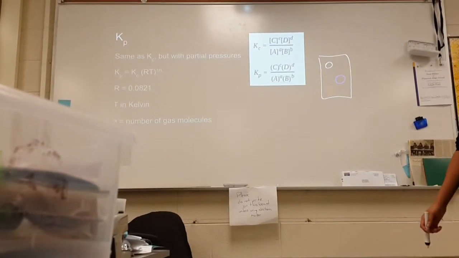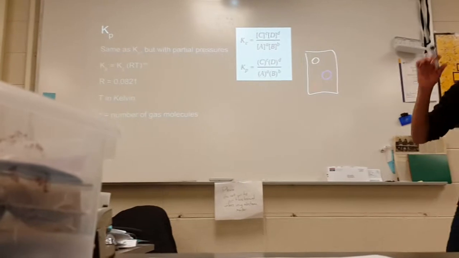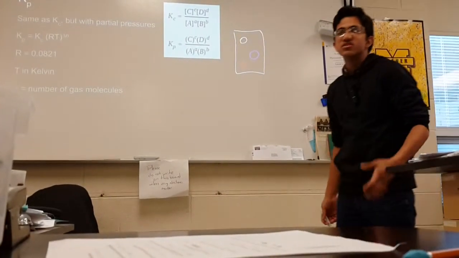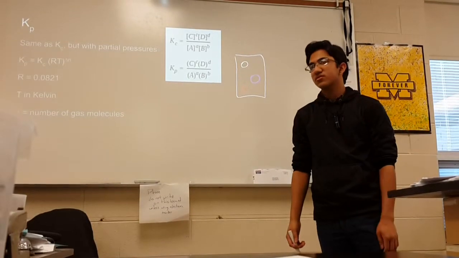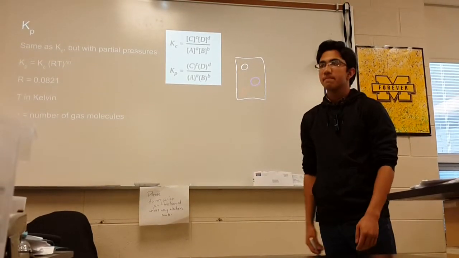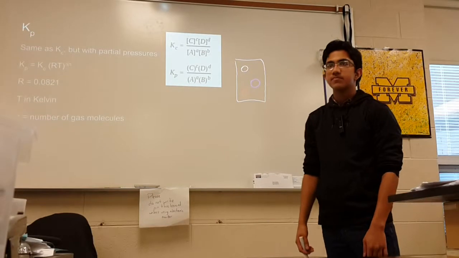The equation's up there: Kp equals Kc times (RT) to the delta n. It occasionally shows up on Chem Olympiad. If you want to memorize it and get that question right if it shows up, great. If you don't, whatever. You're given the ideal gas law on the test, so you don't have to memorize it.